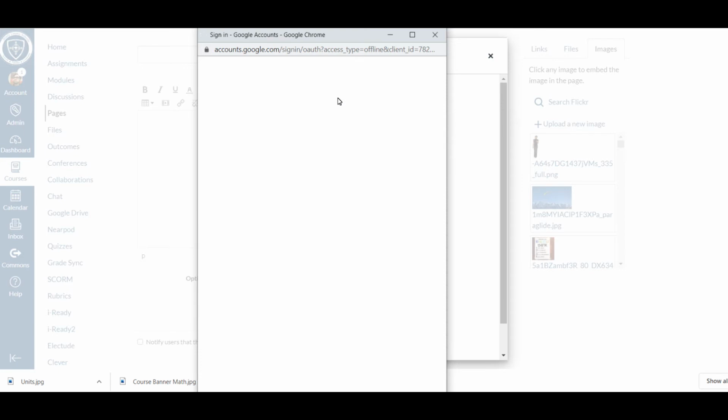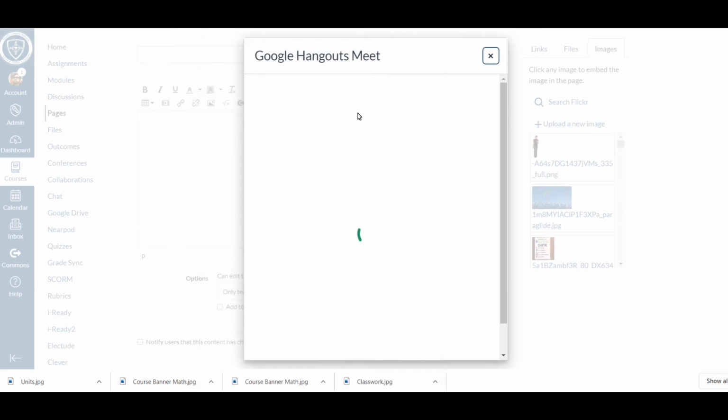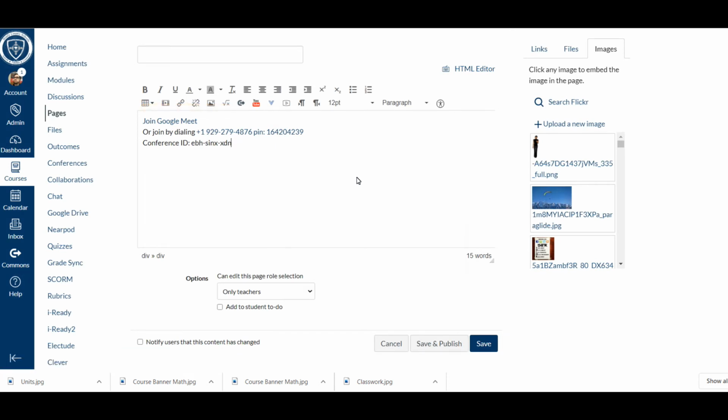When I do that, it'll ask me to sign in to my account. I'll just make sure to choose the correct one. And then I'll just have to hit OK on it. And then my meet will be directly in there. There it is. So if I save that right now, students can click on that link and go straight to it. So feel free to explore what external tools are there.